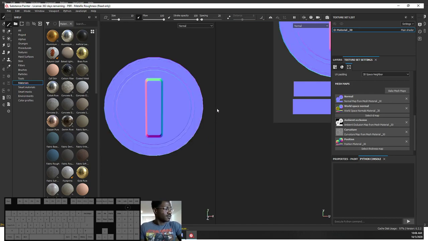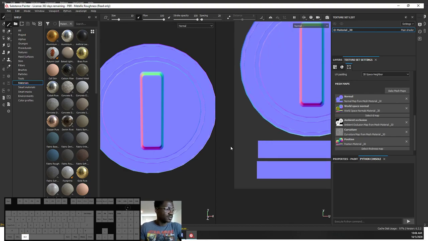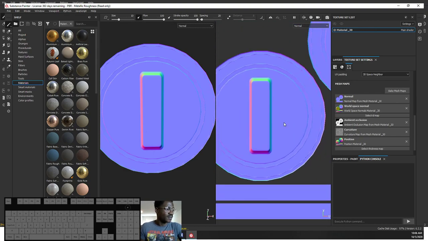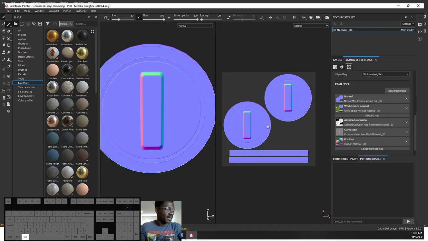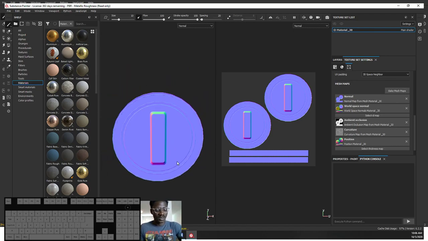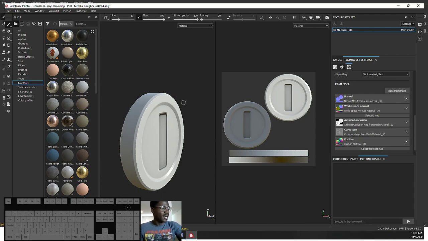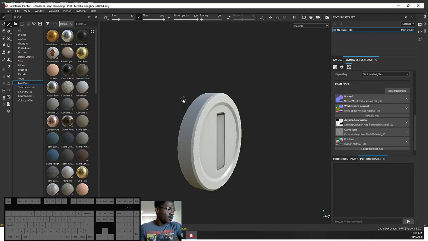So let's go F1. If I hit F1, this shows you your normal map or your 2D map and your 3D map at the same time. If I want to go back to my material to see what everything looks like on top of each other, all I have to do is hit M on the keyboard and it goes back to that. So F1, F2, F3 all relate to your viewing options.